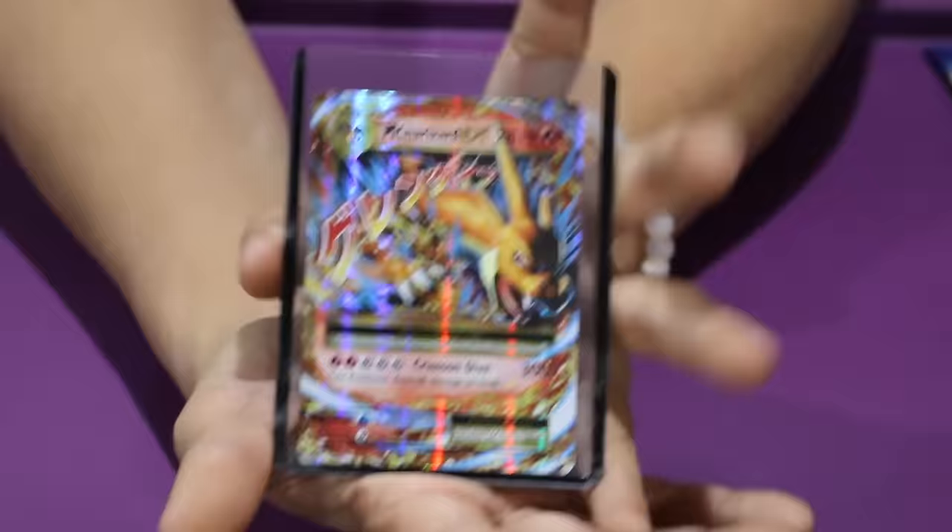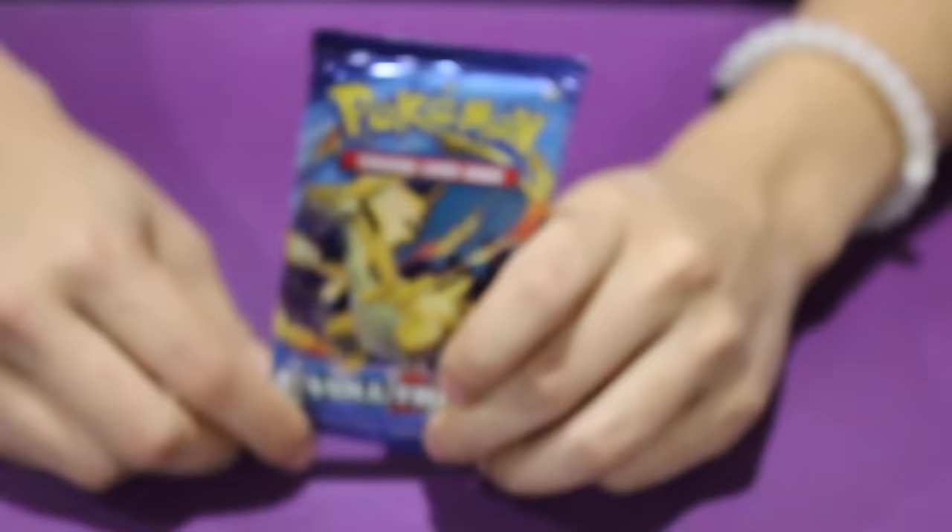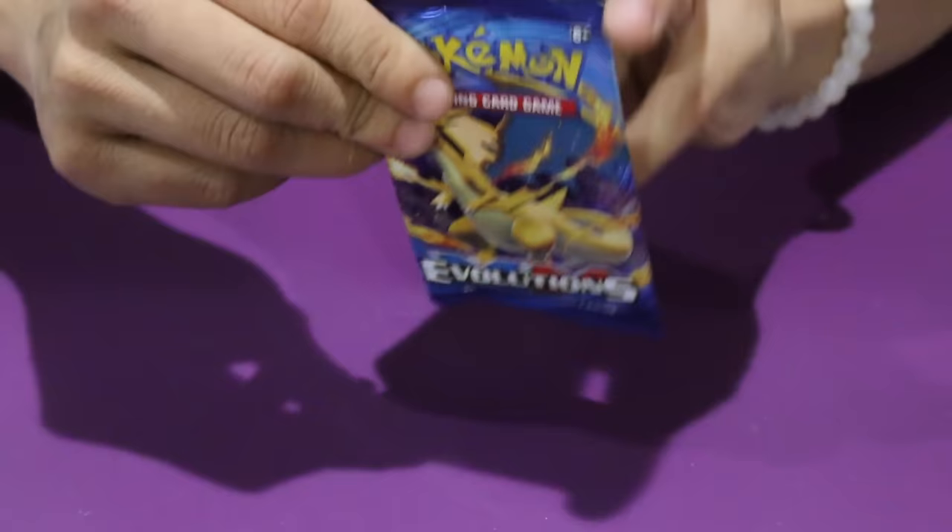I'm so excited right now. Look at that first pack. What that probably means is I'm probably not going to get another Mega card — the last time I did the Pikachu Elite box I only got one or two Megas. Okay, let's open a Charizard pack. Again it doesn't actually mean anything, but I guess I could get a Mega card in all of these since these are supposed to be random. I don't know how they sort these.